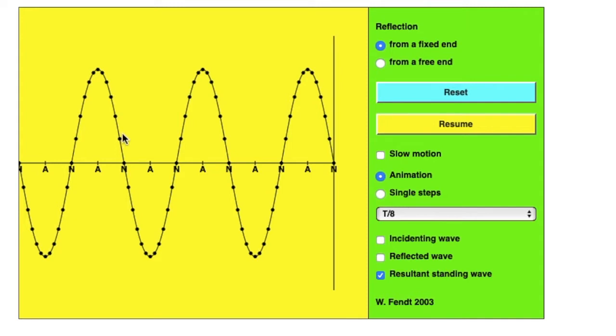Notice, here is one complete wavelength. So from one node to the second antinode would be one complete wave. So it's a half wavelength between two adjacent nodes. When we draw them, we generally draw them almost like loops. Each one of those loops is a half wavelength. The distance between nodes, and in fact the distance between antinodes, is one half wavelength. So we use that an awful lot to help solve problems involving standing waves.